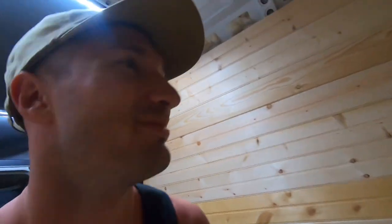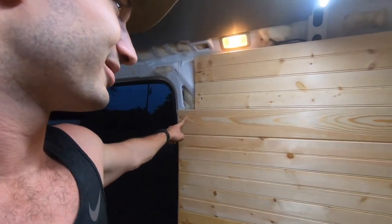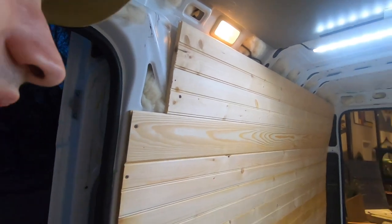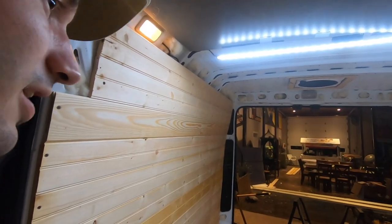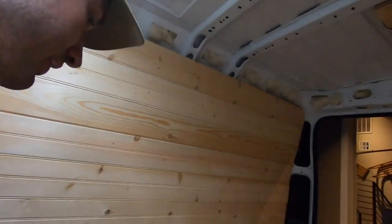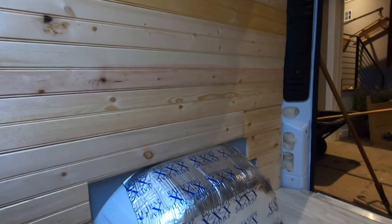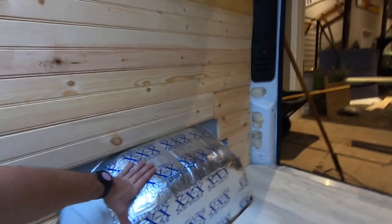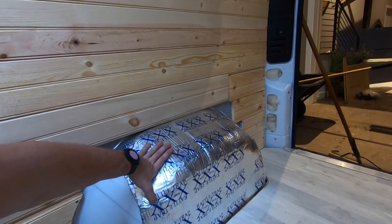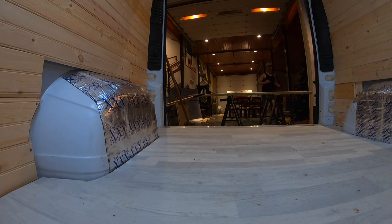And I'm happy. It looks fine. I did have one screw up, but I'm probably gonna have to fix. I put this piece on reverse somehow. So I will have to fix that. But small price to pay. Up next, final step before we do the ceiling, is I got some 2x4s over here. I'm gonna build a rectangle around the wheels and just to cover it up and fill it in with some insulation. So, almost done. So close.